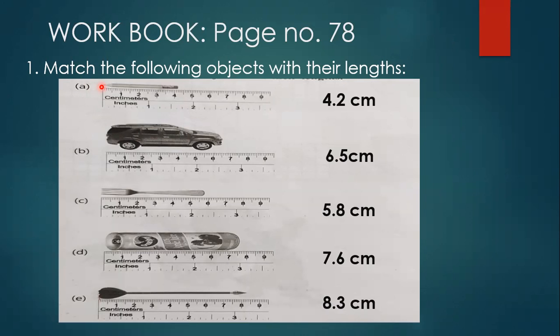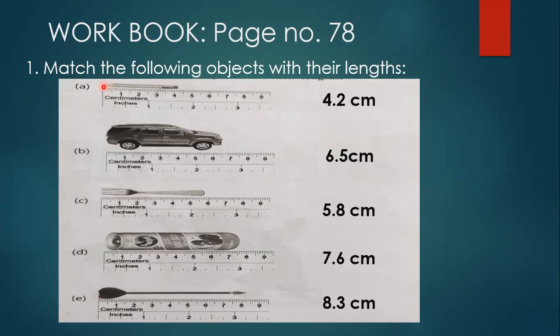Children, now we are going to do the first question from the workbook. Here some objects and their lengths are given. We have to match them correctly. See the first, the object is a scale. And children, here the photos of the workbook pages are taken, and these pictures are not clear. So you see the question from the workbook only. Then clearly you can see the numbers and figures where the endpoints are. All the things you can see clearly. So please take the workbook also, and you have to do it in the workbook at that time. You see the figure from the workbook only.